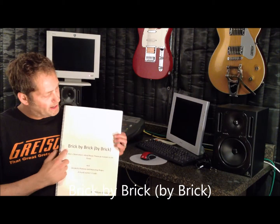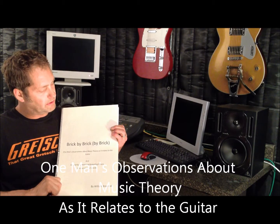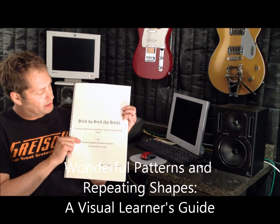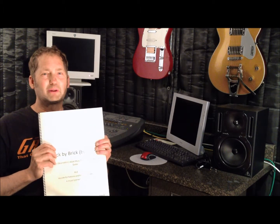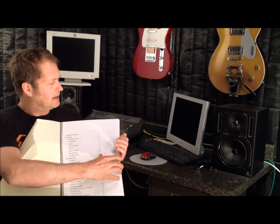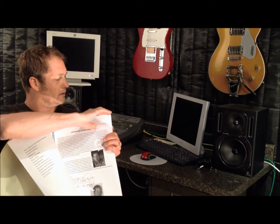I'm calling my book Brick by Brick by Brick, and Brick is me. It's one man's observations about music theory as it relates to the guitar, and wonderful patterns and repeating shapes — a visual learner's guide. I'm a visual learner, and so this is really set up for people who are likewise. I don't read music as a rule. I can figure it out kind of like an algebra problem. So I've organized this book for the person who is either too lazy or just for some reason horrible at reading music. Like most books, it's got a table of contents, a little section about the author.